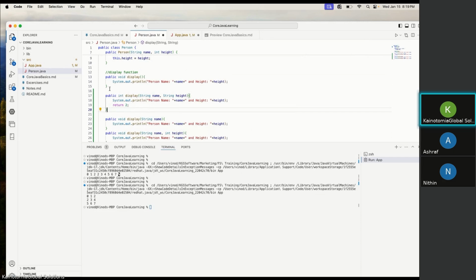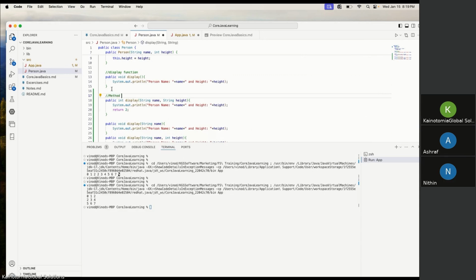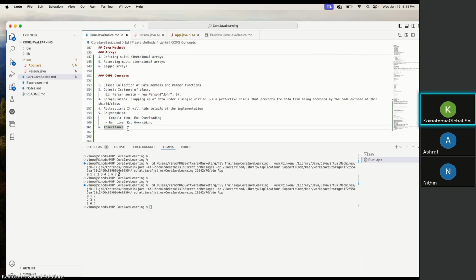No. That's how overloading works at compilation time. Okay. In the overriding concept, we will talk in the inheritance. Okay. What is an inheritance?